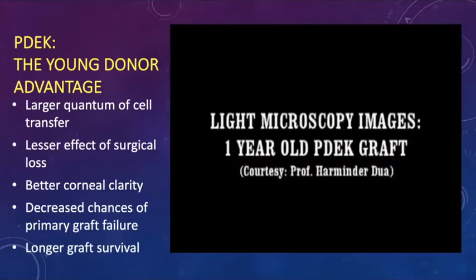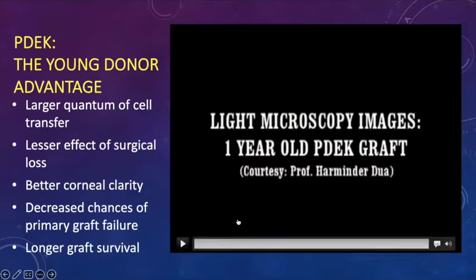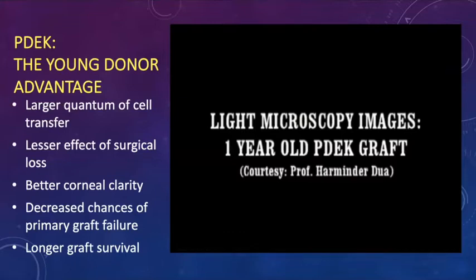My standard graft size is about 7.5 to 8 mm, actually 8 mm, I would say. And sometimes I get as large as 8.5 to 9 mm and sometimes about 7.5 mm. But that's because it also varies a little bit based on the donor white to white. That is my impression about the PDEK graft. I'm trying to do a study on that. But just like Anwar's big bubble, this also starts from the center and goes to the periphery.